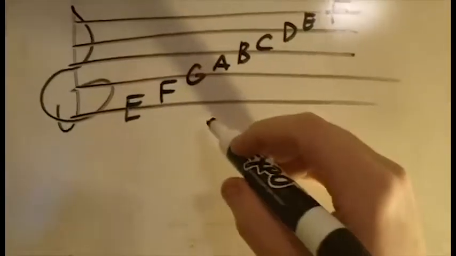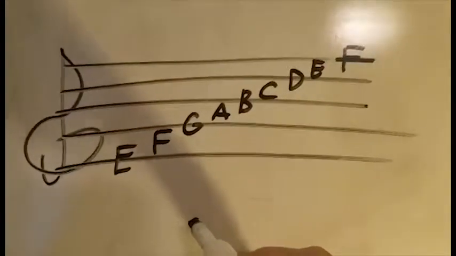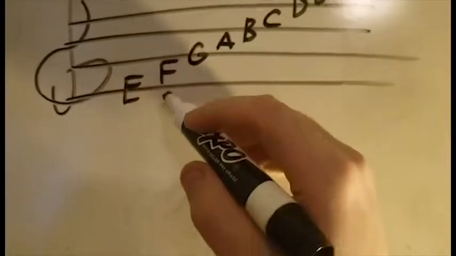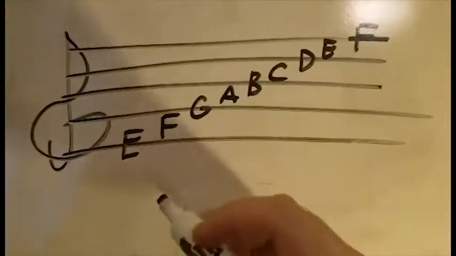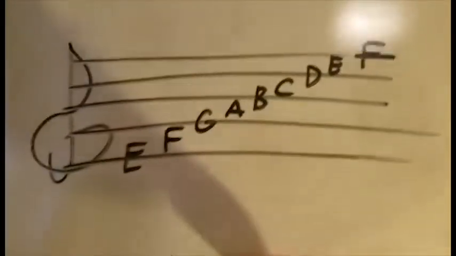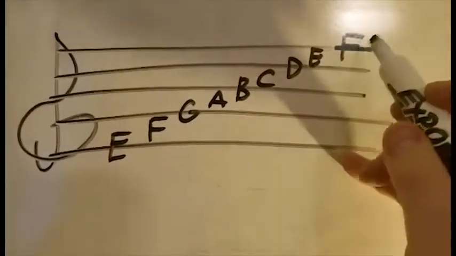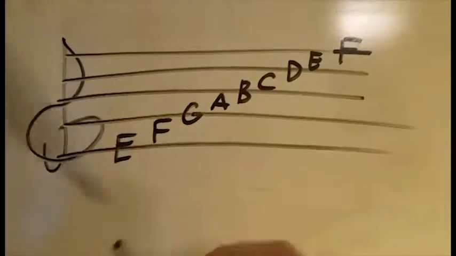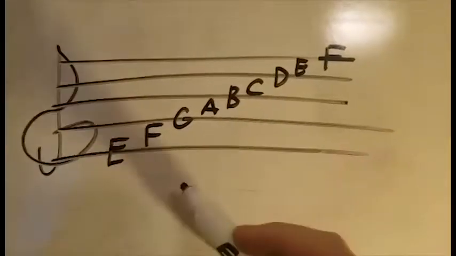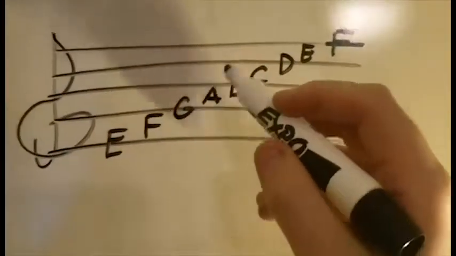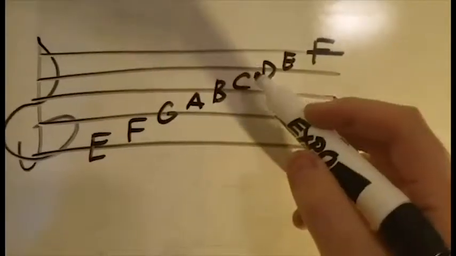So the good news about the treble clef too is that there's two very easy mnemonic devices we can use. So for the lines, these lines E, G, B, D, F, there's a few different things you can use. I learned as a kid, every good boy does fine. There's a couple different variations on that, but that's a good way to help you remember the lines. And the spaces, which are in between the lines, they have the mnemonic face, F-A-C-E.